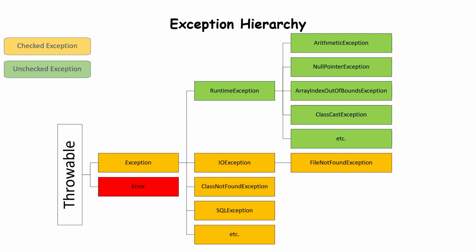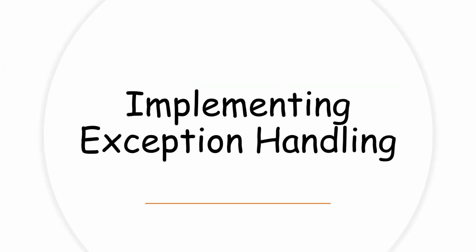So unchecked exceptions are the ones which are not mandatory to handle, but still it is good practice to handle them also. I mean, we should not show those big stack traces to the UI or to our user. So here our goal will be to learn about both the checked and the unchecked exceptions, how to handle them, what are the practices which we need to follow while working with checked exceptions, what are the things we need to do while working with unchecked exceptions, and we are also going to learn how we can create our own custom exception. So let's see the implementation.